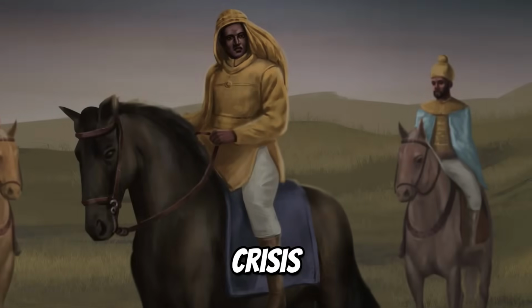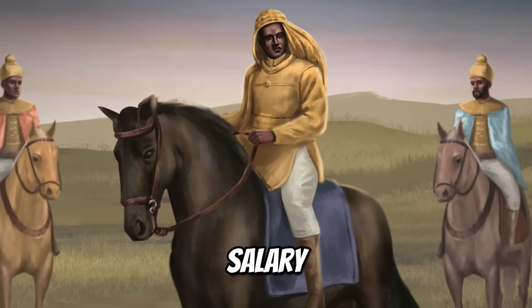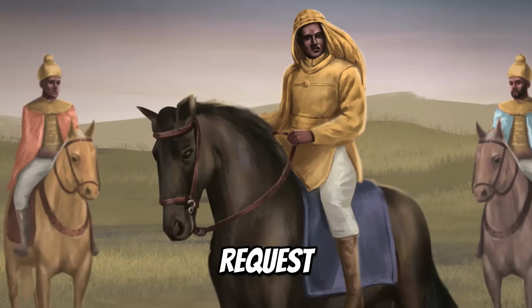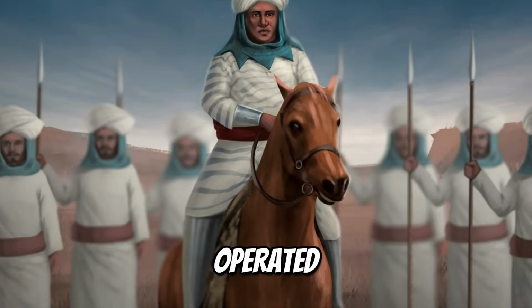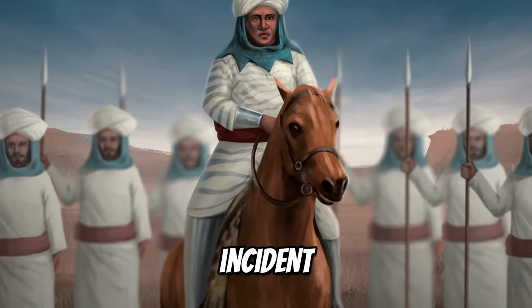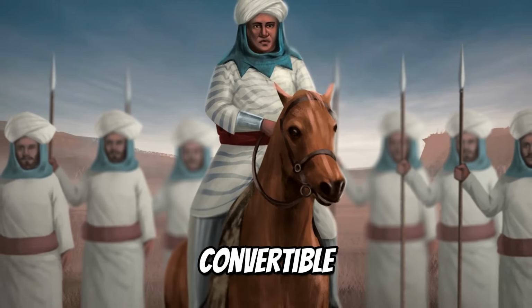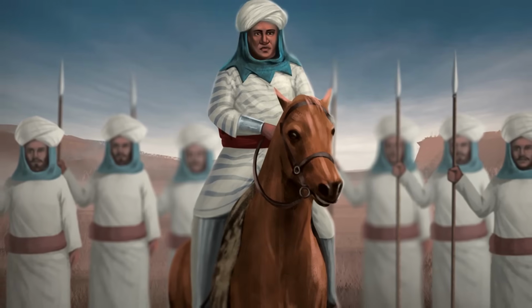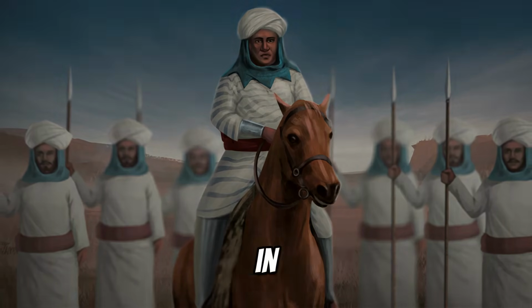Barth's most personal monetary crisis occurred when his headman, Ali El-Agaran, demanded immediate payment of his 111-unit salary while they were still in Timbuktu. The explorer found himself financially trapped, forced to request that Sidi Ali advance the payment on his behalf. "This man had cost me very dear," Barth lamented, revealing how employment contracts in Timbuktu operated across multiple currency systems. The incident exposed the vulnerability of long-distance travelers who carried wealth in forms that might not be readily convertible. Barth's remaining servants, owed nearly 200 units collectively, agreed to wait for payment until they reached Kukawa, a decision that reflected both loyalty and the practical difficulties of currency conversion in remote locations.